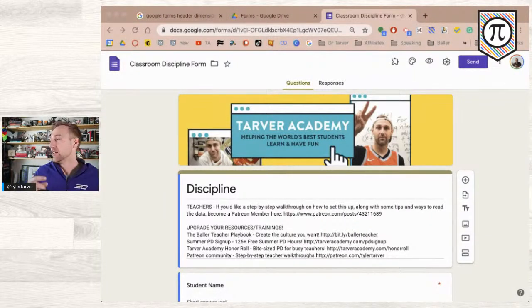You can even put procedures in your header for what you want students to do. If you're a teacher creating it, you could put the name of your class and then, hey, don't forget these procedures, bam, bam, bam, or your values or pretty much anything. The possibilities are limitless. So right here, you can see this is one that I have.